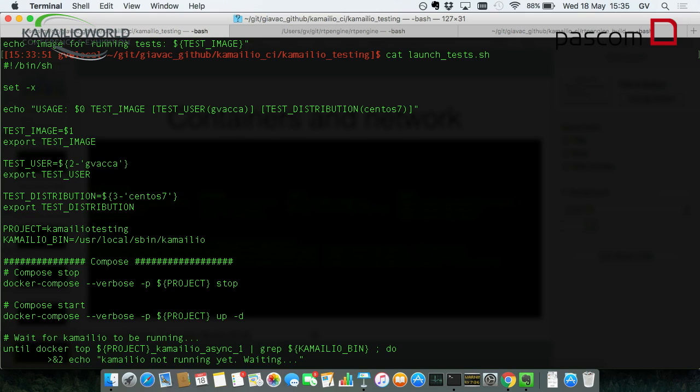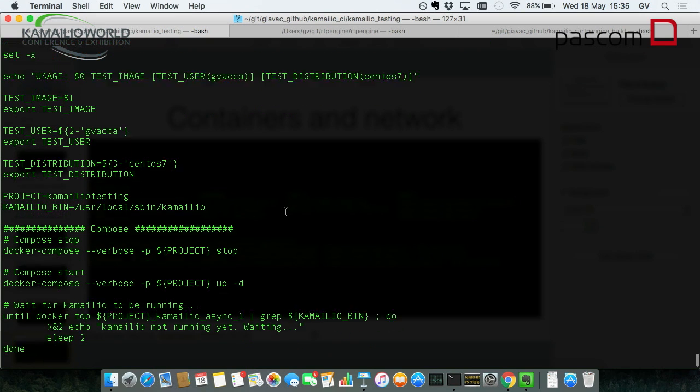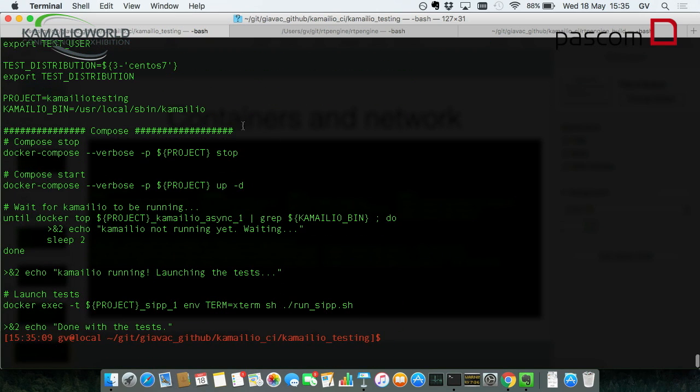which just gets the image to be tested, which identifies a distribution and a Git reference for Kamailio, and the target distribution. And then you can see here what it does is, after it sets the environment variables that we saw, it just passes everything to Docker Compose and asks it to stop the containers if they are running, and then rerun everything.